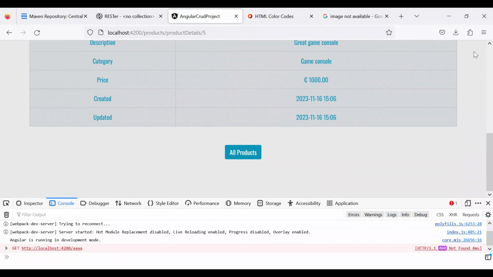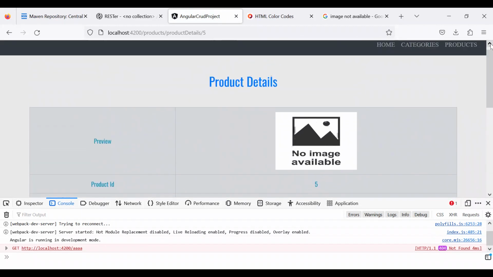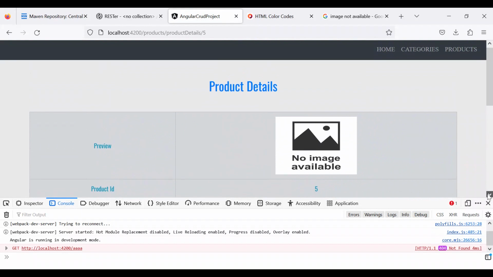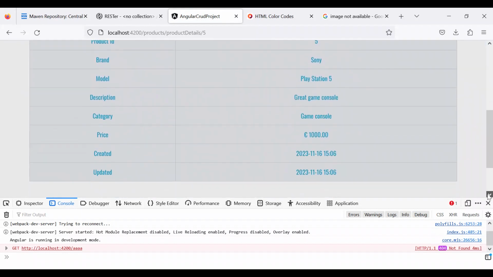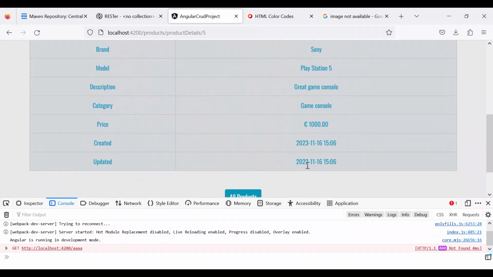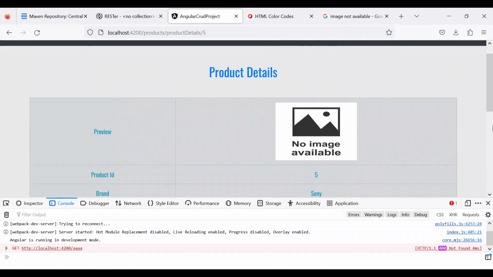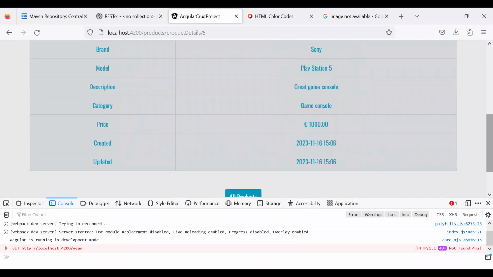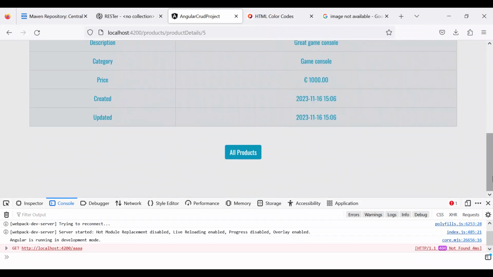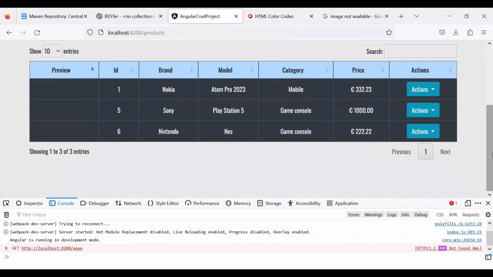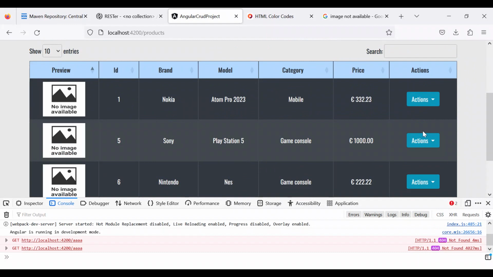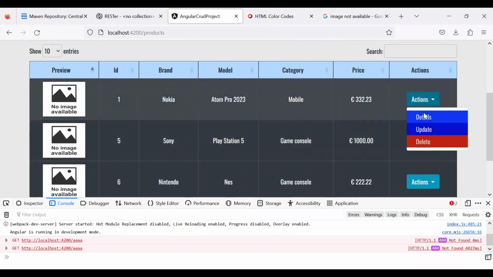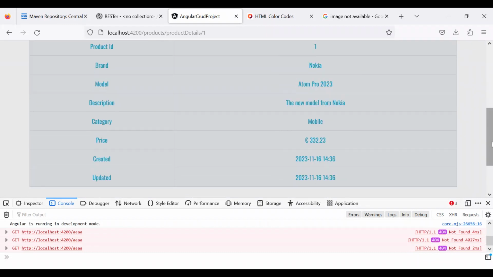Of course you can set any color you want. Table is bordered. It's a little bit darker than background, and we also have, of course, no image available because we don't have a correct image URL. And if we go to all products, it will be okay. The button is working, and let's go to Nokia. It works.